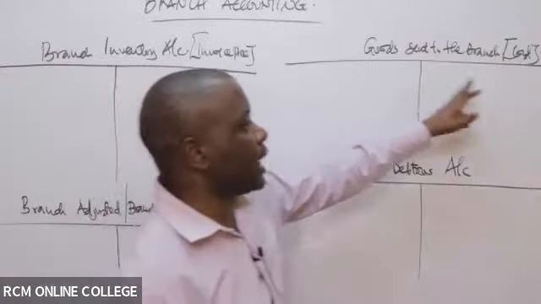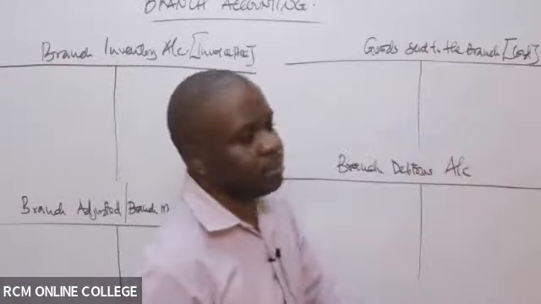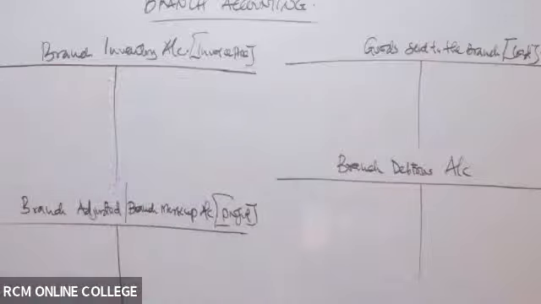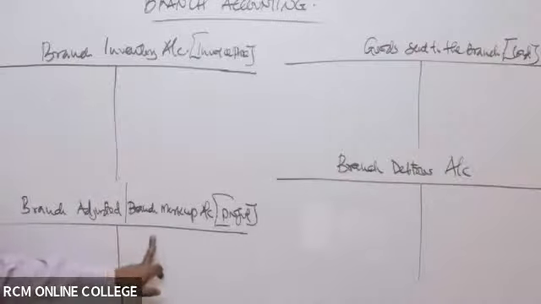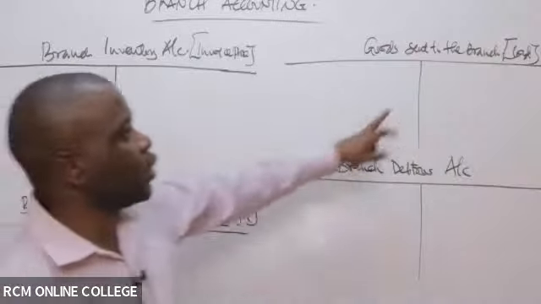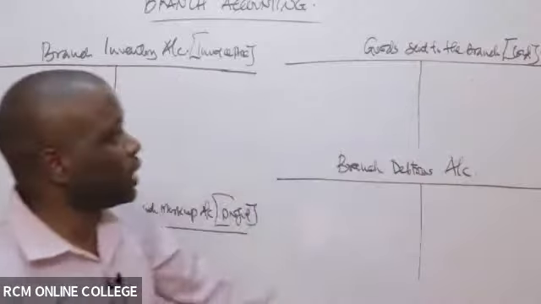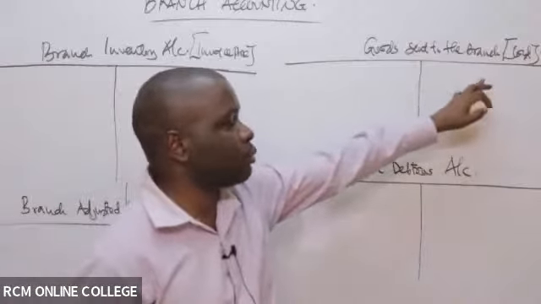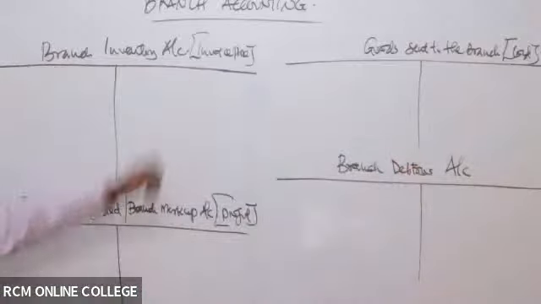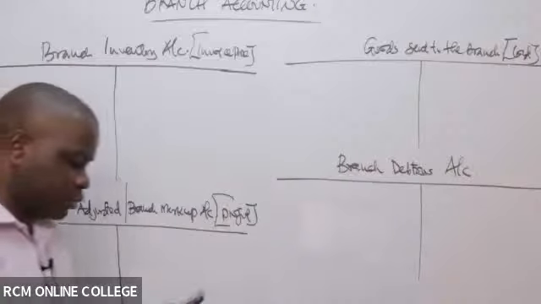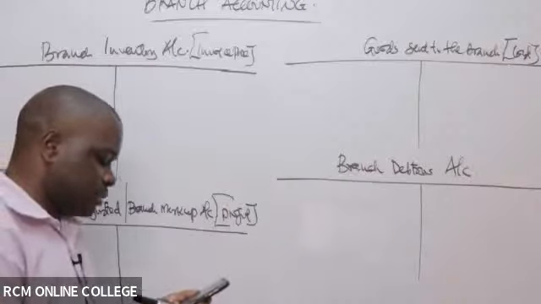Then the goods sent to the branch, you'll recognize them at cost. In fact, if you look at entry number 1 in the journal entries, you can see that you debit branch inventory, then you credit one portion of that amount in the branch markup, and the other portion in the goods sent to the branch. So the goods sent to the branch is at cost, but when you add the cost plus the profit element, you get the invoice price.